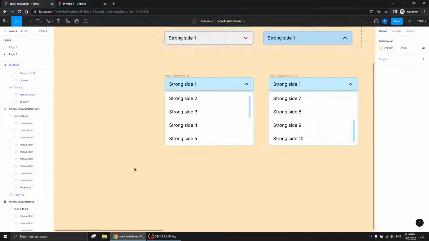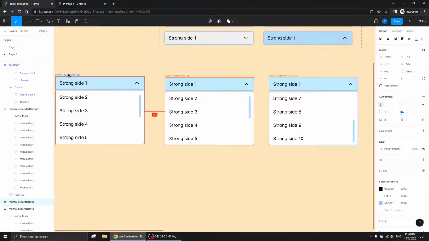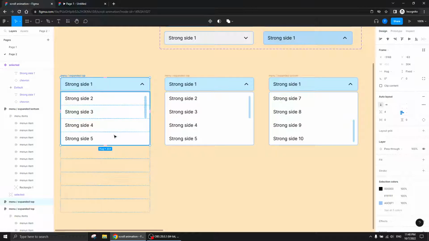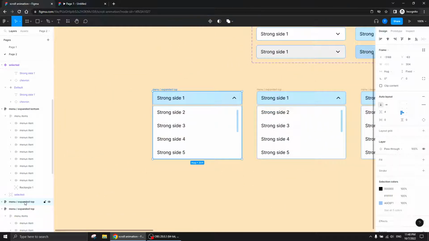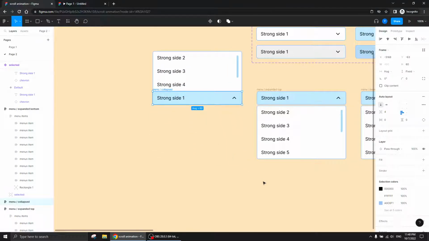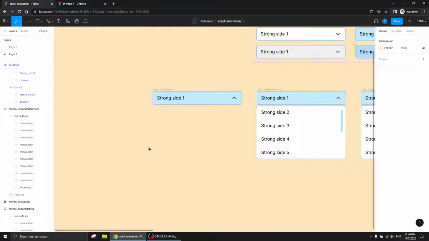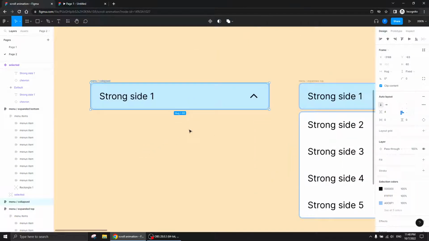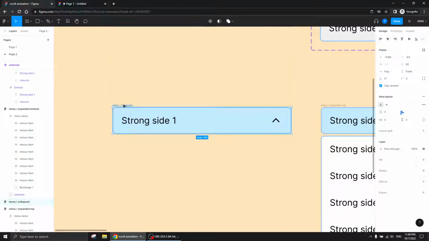And the only thing which is left for us is the first one. The first one is going to be collapsed. Okay, so that is the third situation, and this one we can now just do like that. It is going like that because this is aligned to the bottom, and we're gonna hit clip content, and then we're not gonna see it. Actually, let me see, yeah, we still see these ones.